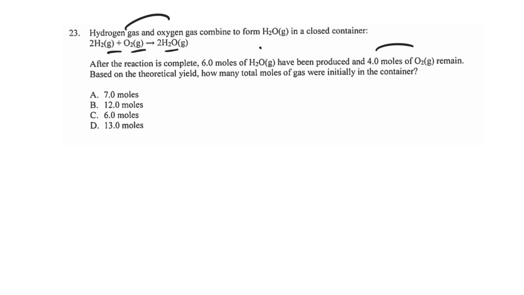So after the reaction completes, we have no hydrogen left over, we have 4 moles of oxygen left over, and we have 6 moles of water that have been produced. The author of this question really wants us to use a BCA chart, and let's avoid it. Let's try to not use a BCA chart. Maybe afterwards, this will be the one time I do show a quick BCA chart and how it might be useful to think in this problem.